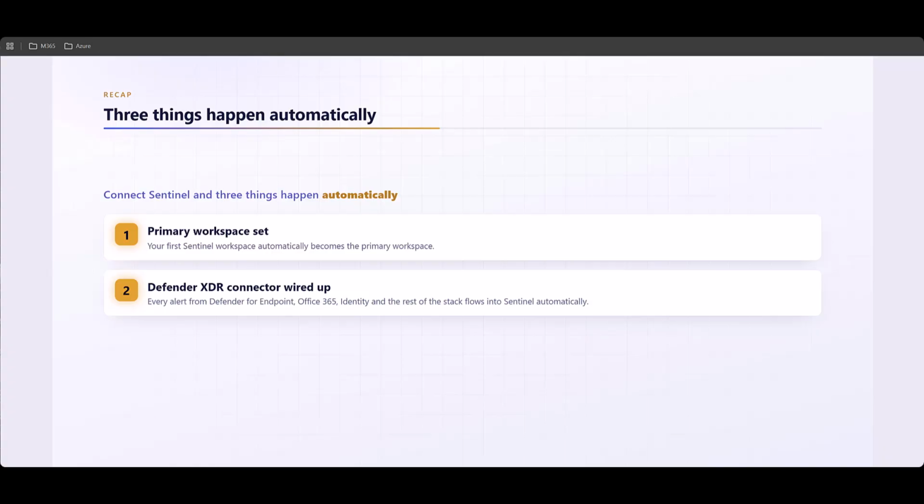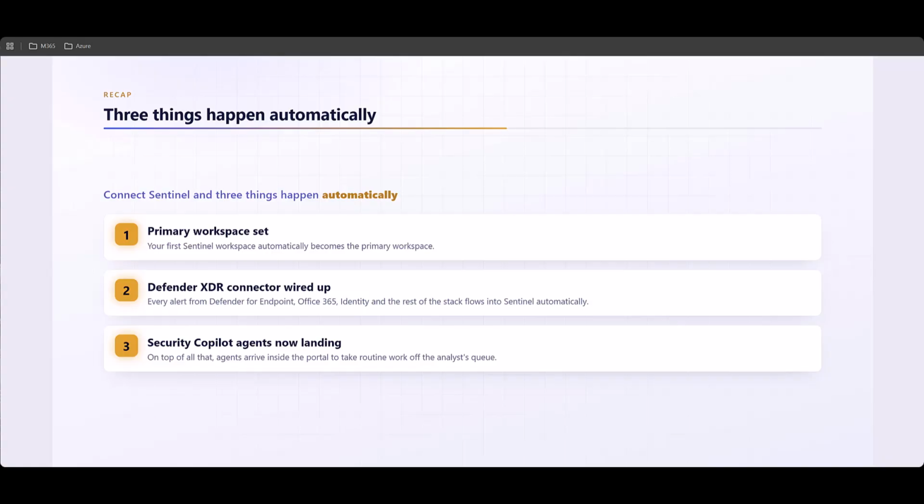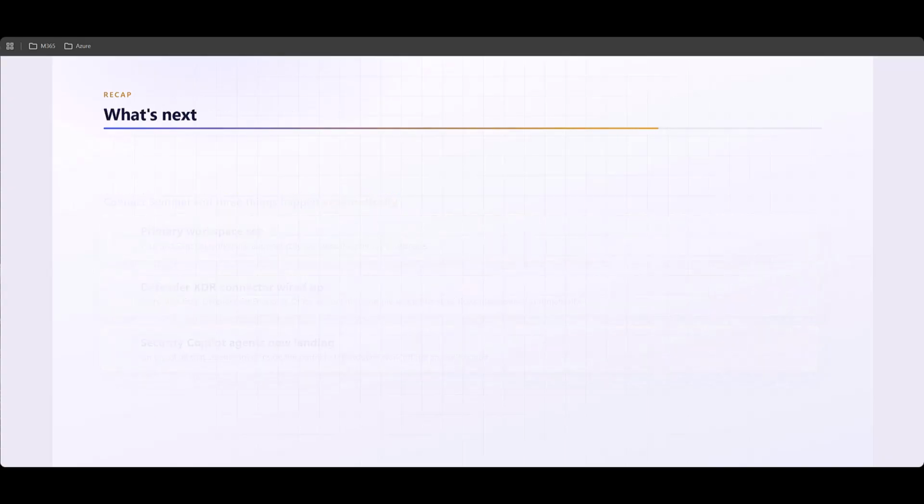Every alert coming in from the Defender suite, such as endpoints, Office 365, identity, etc., flows into Sentinel automatically. And the third and final bit is that on top of all of this, Microsoft Security Copilot agents are now landing inside the portal to take routine work off the analyst queue.